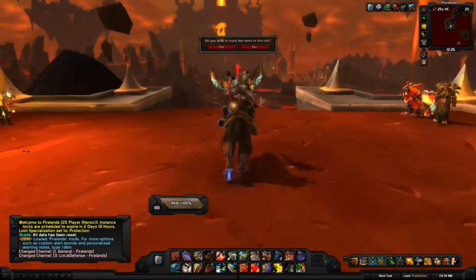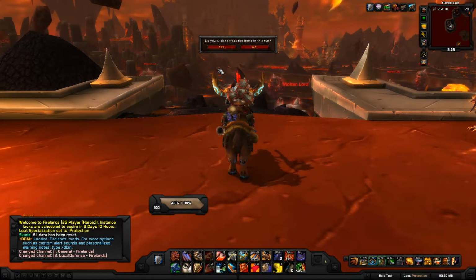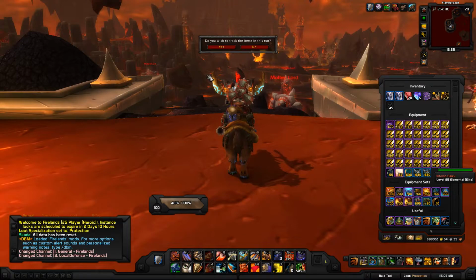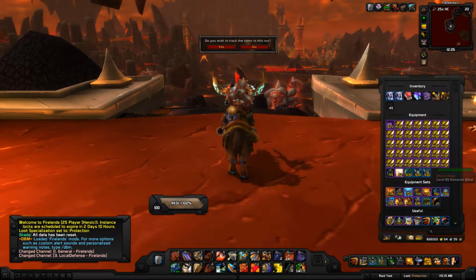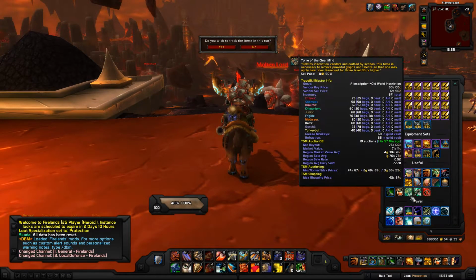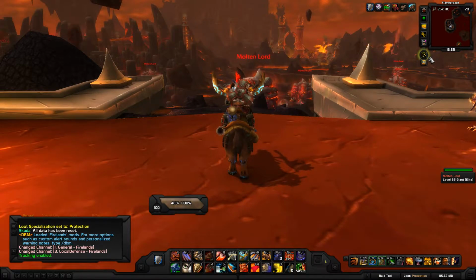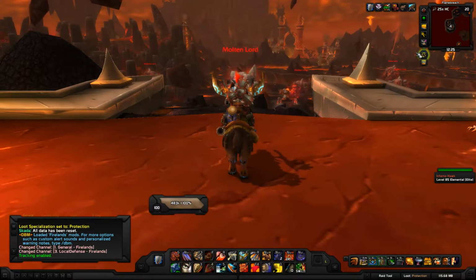Now, as you see, when we walk in, we're presented with this that says, do you wish to track the items in this run? It will not track anything in your bags. It will only track things that have dropped during this run, which is great. And I'm pretty happy about that. That way I don't lose any of the things that I've created and accidentally vendor. So I'm going to go ahead and hit yes. And as you can see, it activated it with a nice little glowing circle around it.